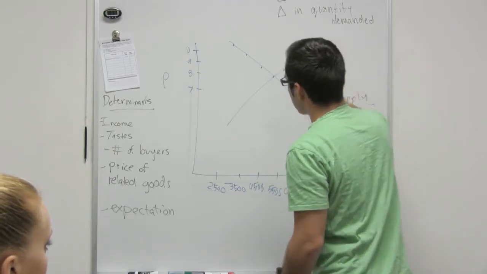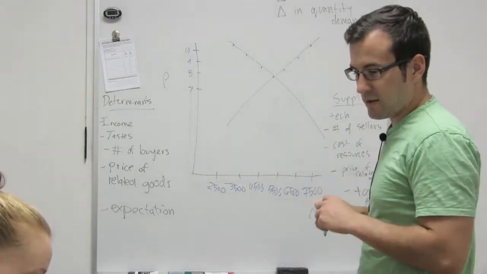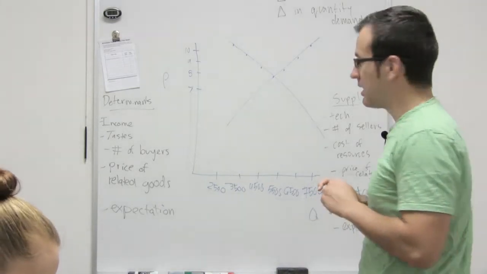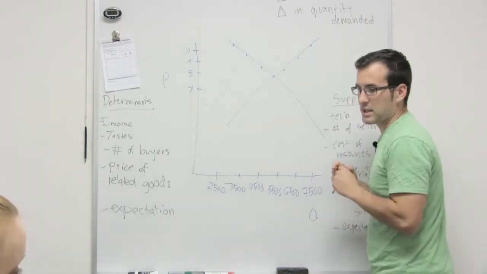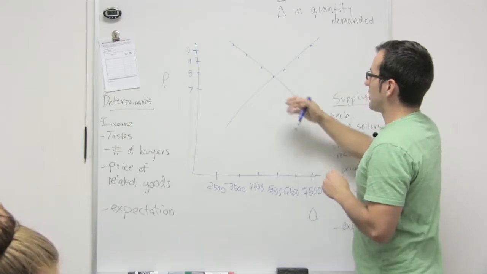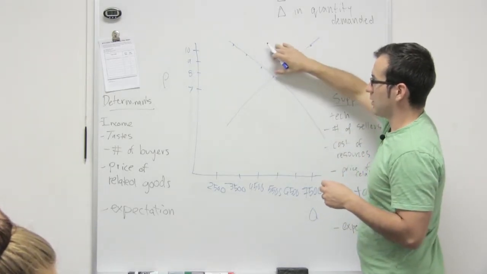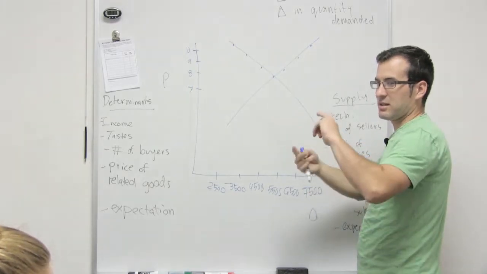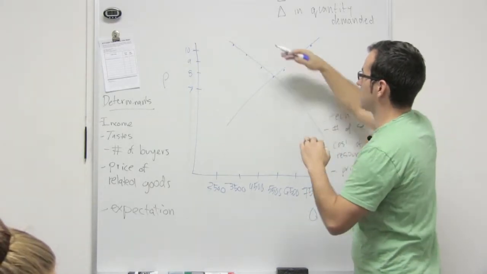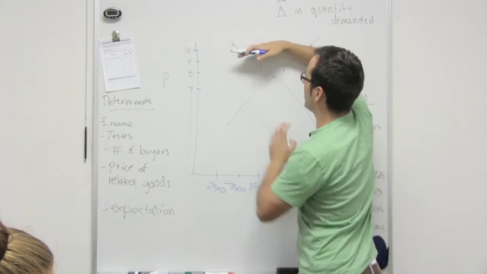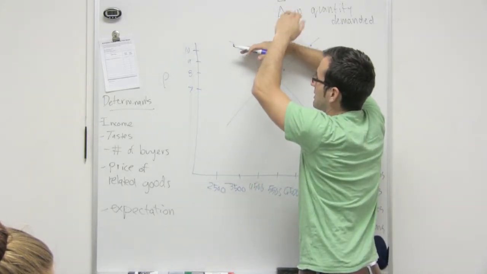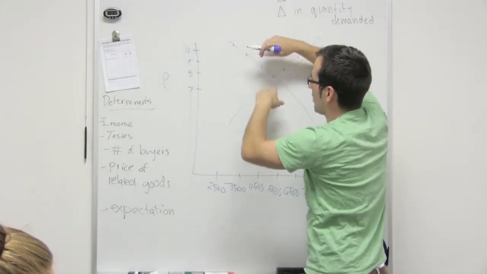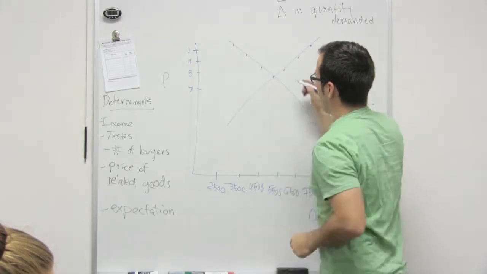Have you talked about price floors already, maybe? Gone over it a little bit? Price floor is weird, because when you say price floor, you're talking about above the equilibrium price, and a price ceiling is below. So it's kind of the opposite of what you would think at first. The reason is that when they put a price floor up here, they're saying you can't go lower. That's the lowest price you can go.